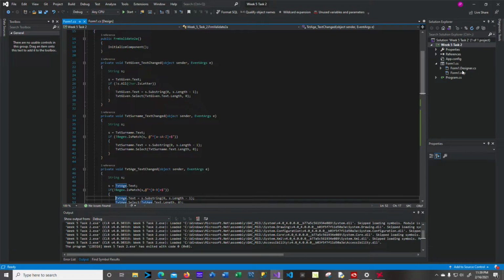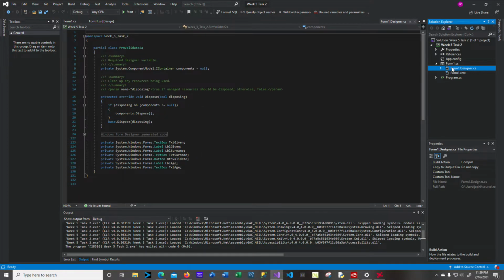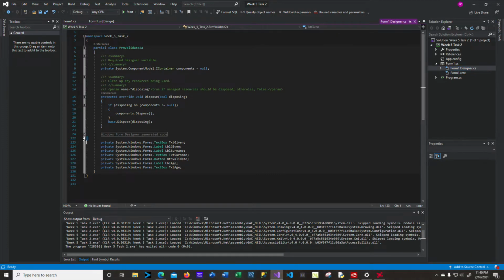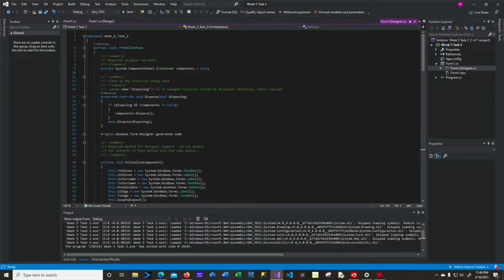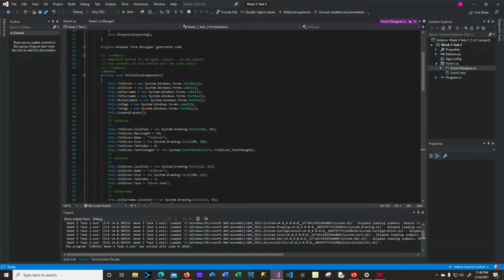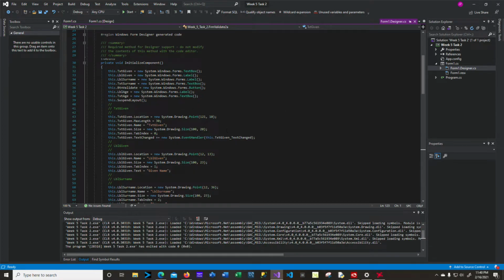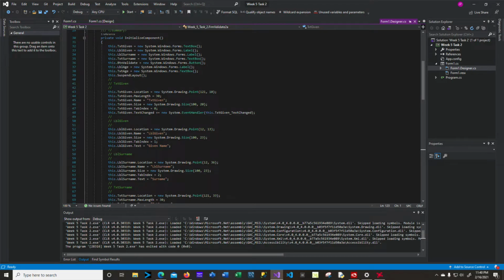You can see here it says Form 1 Designer. If you were to look in here, you'll see initialize component right here. Initialize component sets up all of those things on the form, including the form itself, but also text box, labels, drawing the screen in general.